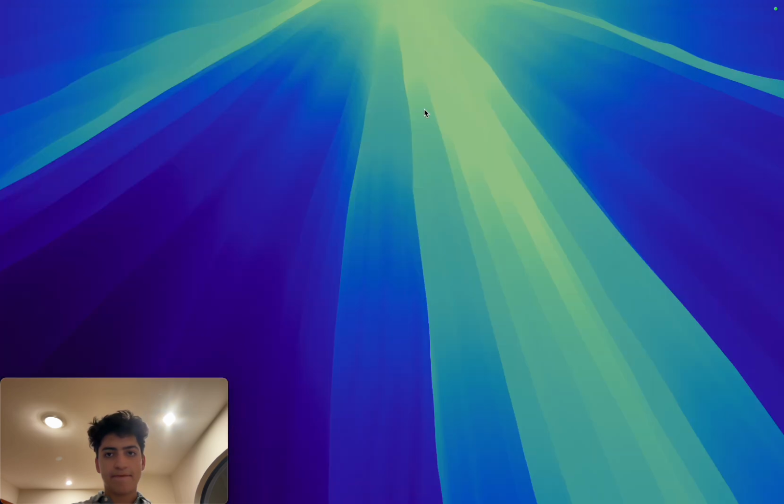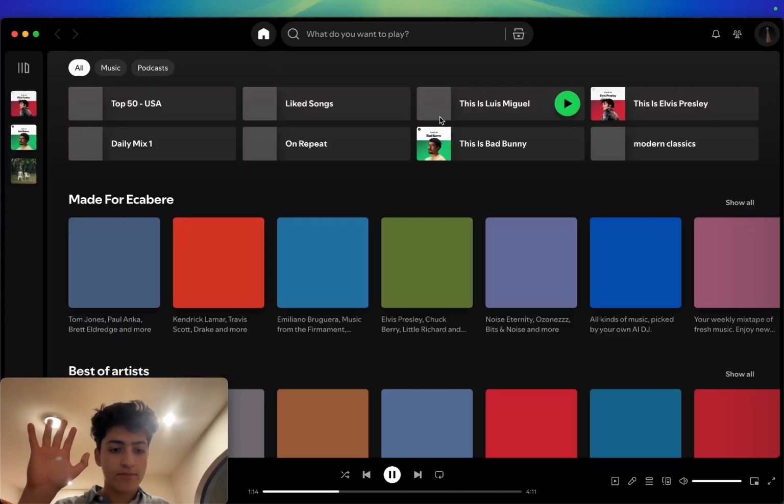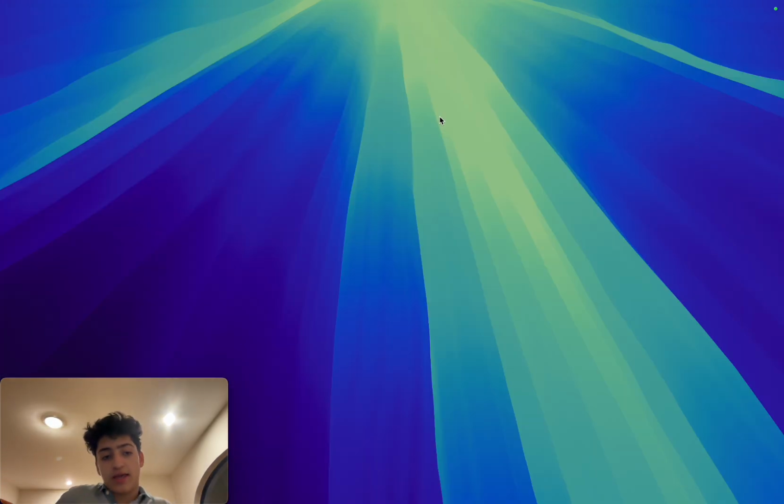Simple as that. Now, as you can see in the menu bar, this is still going to be there. So if you want to get rid of it, just click on it and hide icon, and that's it. It's still going to work. Without that, you click on the F8 key, and this still activates. So it's the same, right?